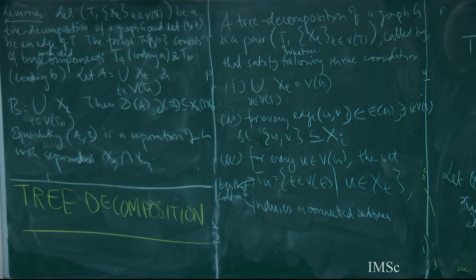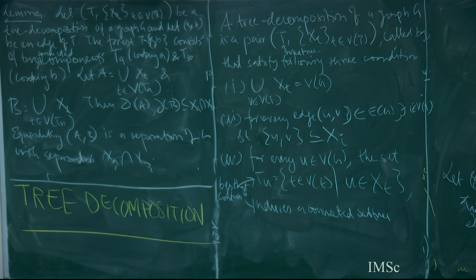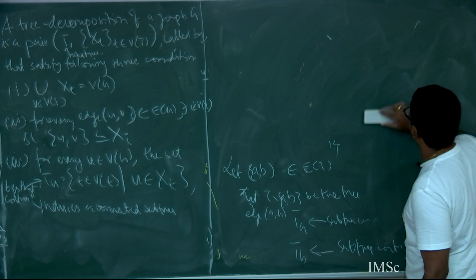This is basically what provides a separation property, right? The way you had a separation property for trees or path width, right? Things were not jumping around, and this is what is captured in that lemma. Now, because I don't have much time, let me give you another definition so that the next time whoever teaches it, it is easier for him or her to give you a dynamic programming algorithm.